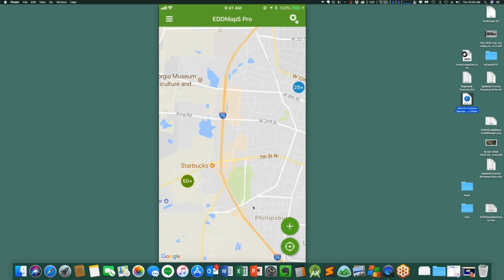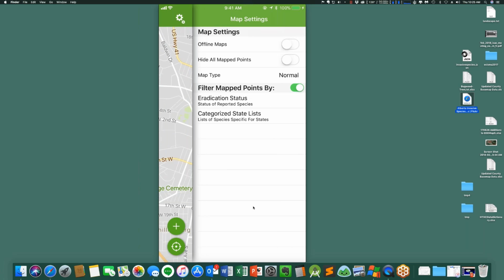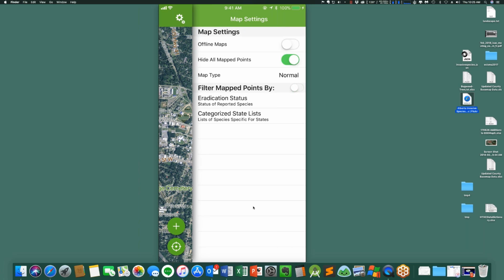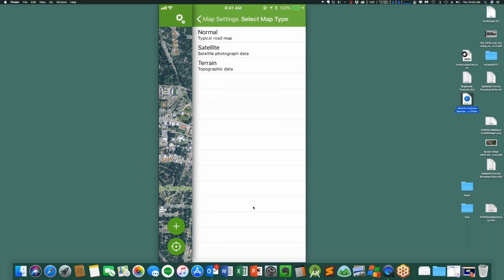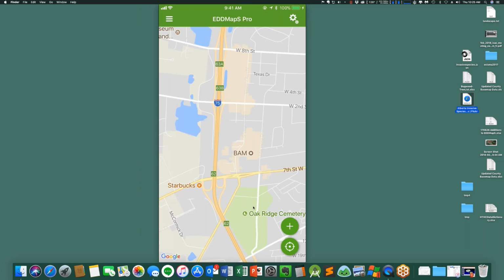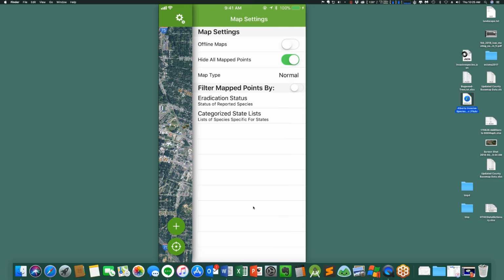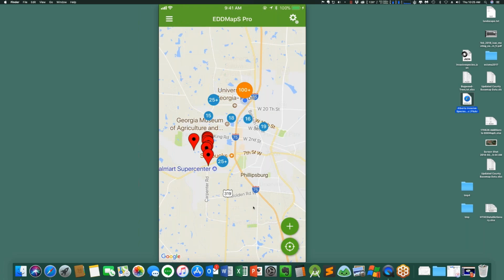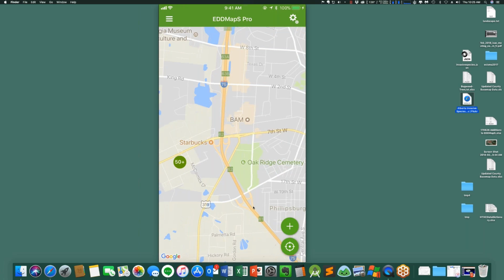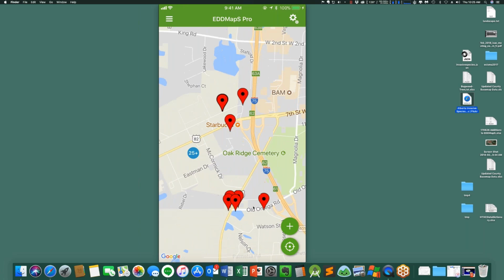You can zoom in, ignore the points for just a second. You can zoom in and see where you are, where Starbucks is.